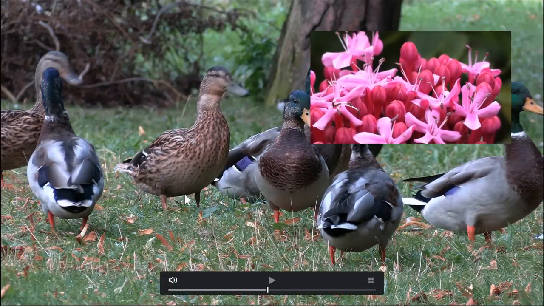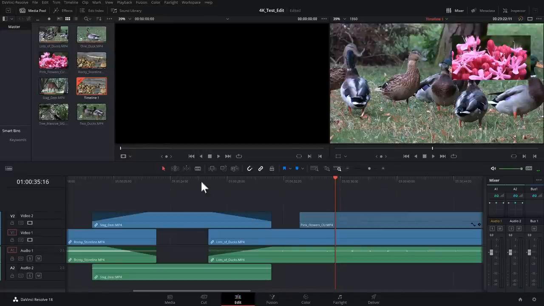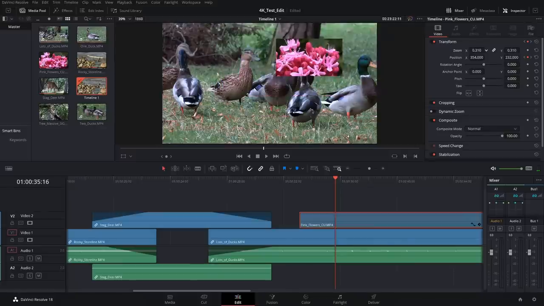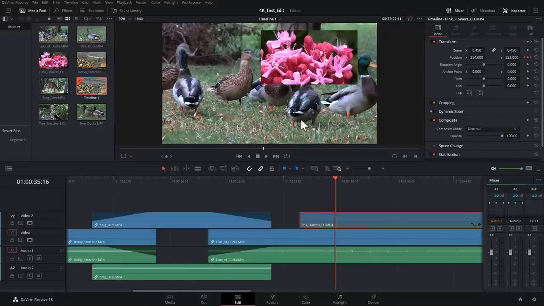And it's worth being aware here, we have got that picture-in-picture, and nothing changed in terms of its position on the screen. If we look at the inspector here, where you set all these things up, you scale things around to do picture-in-picture. This is where we can move it around. We can change the size of that, as you can see. All that was maintained when we changed the resolution of our timeline.